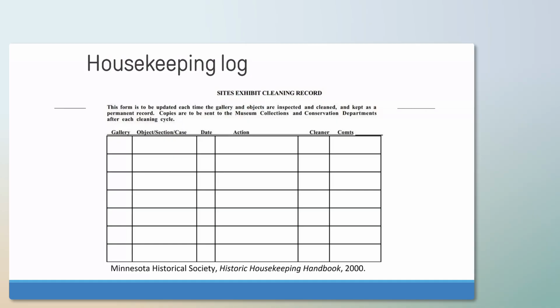I have heard the premise that housekeeping should be vigilant and careful, but not rigorous. We want to avoid excessive handling and overcleaning because that brings increased risk for damage. So here again, the format of a housekeeping log can vary, but you can see this is pretty simple, straightforward. Usually it will include columns for the location, the task, the date it was done, the individual responsible for the action, and notes. There could be other categories that are useful to include for your site.